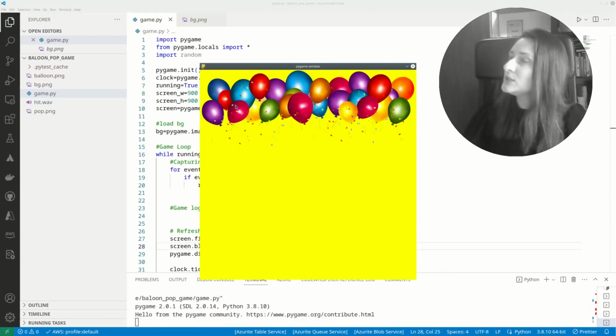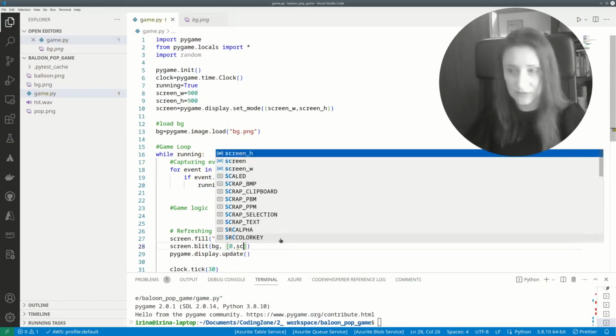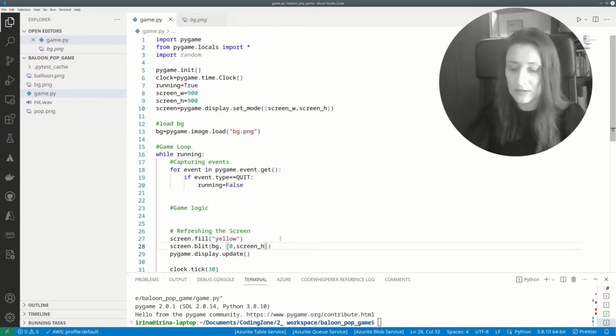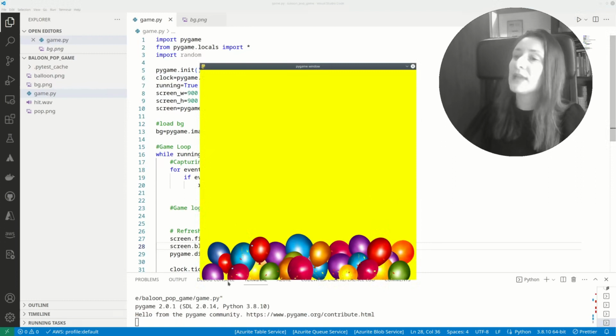But I want it to be a bit up. That's why instead of 0, 0, I'll say I want it to be at screen height minus 200. Our screen height is 900. Okay, it will display it at the bottom.